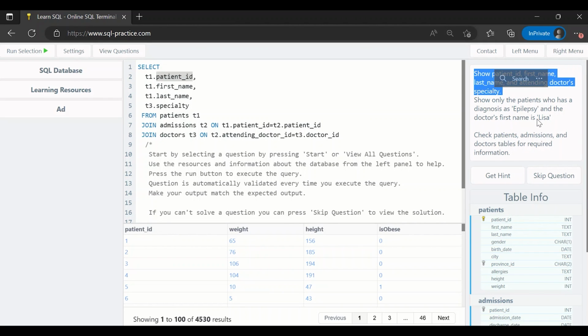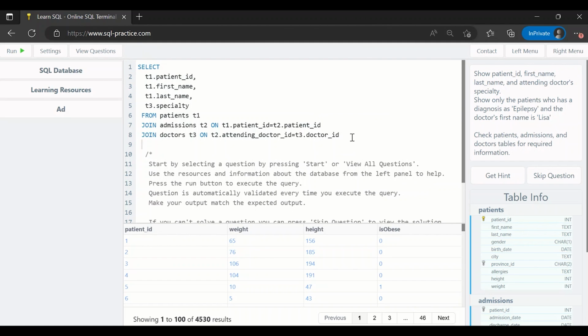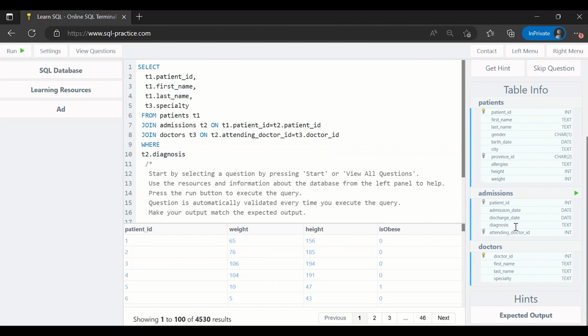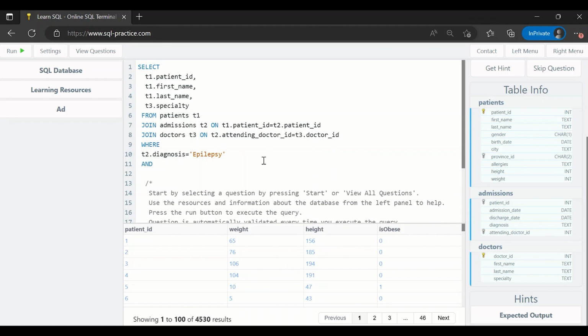Show only the patients who have a diagnosis of epilepsy. So for this I will type in where T2 dot diagnosis, because diagnosis is in the admissions table, that is T2, is equal to epilepsy, and another condition is the first name of the doctor, that is T3 dot first name is equal to Lisa.